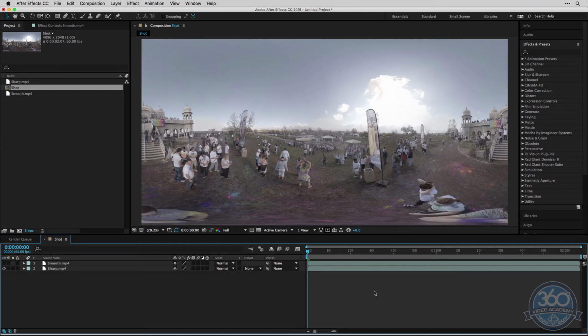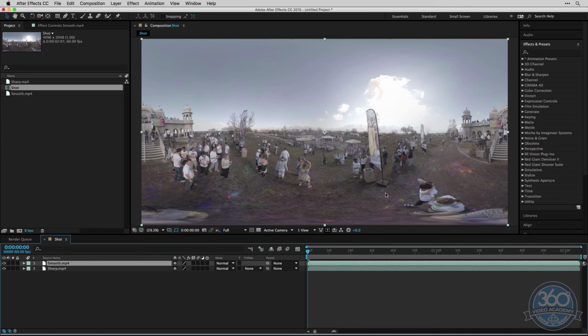But basically what I'm going to be doing here is a really basic mask in After Effects. So we're basically just going to be saying all I want to keep from this smooth video on the top that we've titled is this little region here where the ladies cross in front of that seam. Because mostly I don't want that smooth look on everything else. If there's any other weird stitch lines, I just want them to kind of blend in with the sharp blending mode.